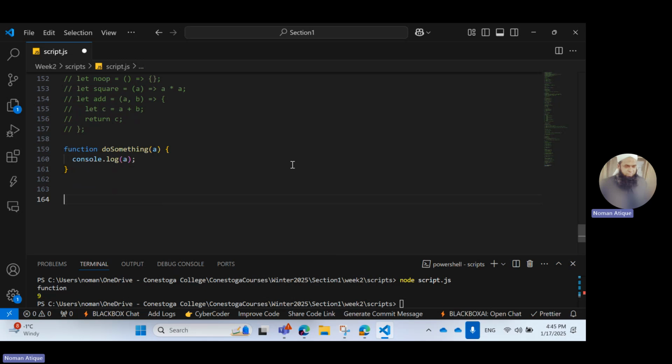Remember the first one, declaration, where you use the keyword function. In the beginning, I will keep on mixing all these together. When we come to React, then we'll strictly move to the arrow functions. Make sense, everyone? So we have to practice both, expression and everything. But let's do with it.